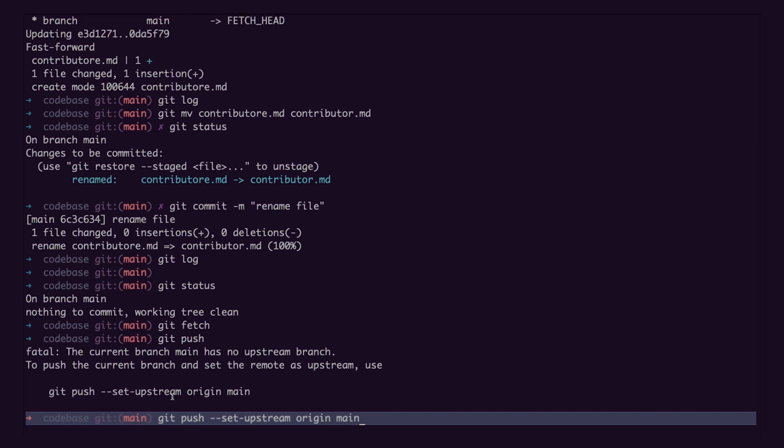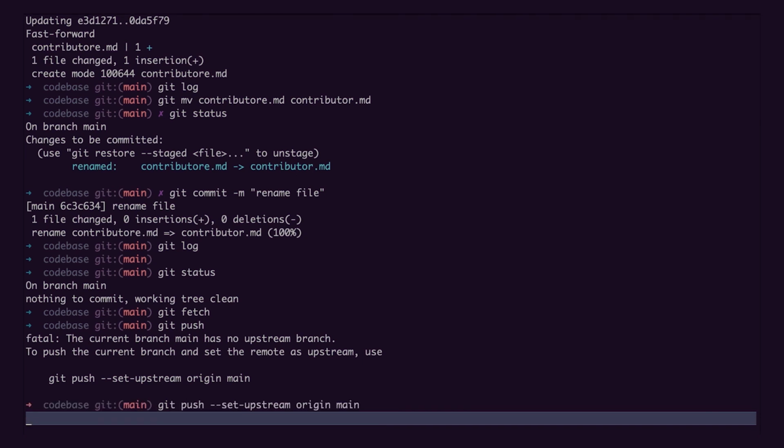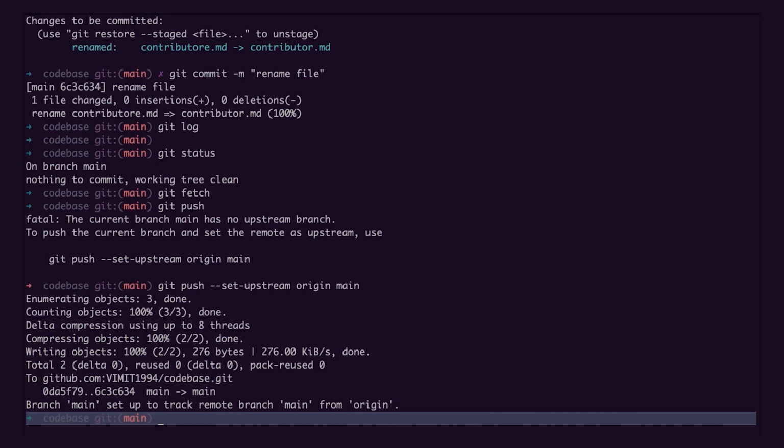So basically we are telling Git to set the upstream from main to the origin main branch. So whenever we push code, it will push to the origin main branch. Now let's enter. And you will see that the code is pushed. Branch main set up to track remote branch main from origin.